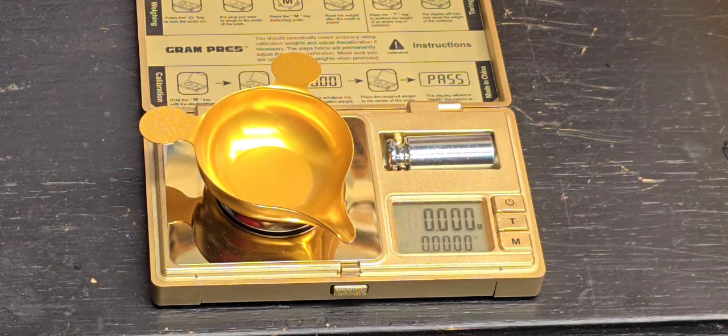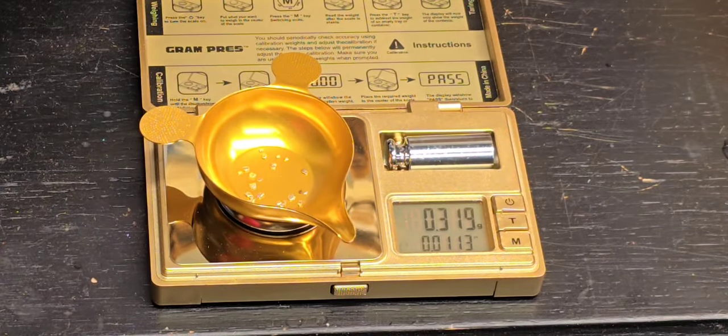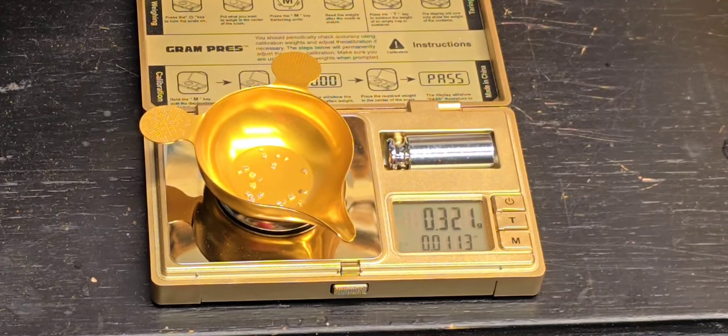So this is some smaller stuff. There is one piece in here that's kind of dirty, and then the other, it's kind of shiny, but yeah, here we go. Some small mesh gold. And that's it. There is no flour gold in this stuff. So, yeah, there we go. We have 0.321 grams of gold.